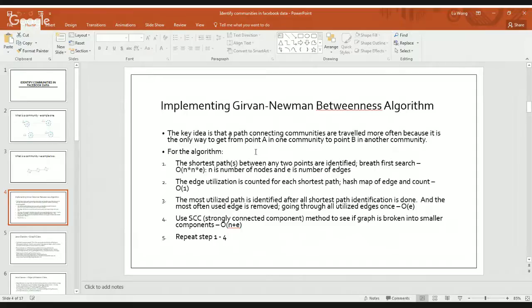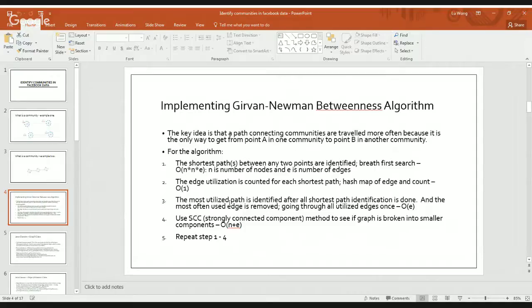If you have, let's say, n nodes, then for you to compute the shortest path between any of the n nodes, you will not compute self to self, but you need to compute to all the others.